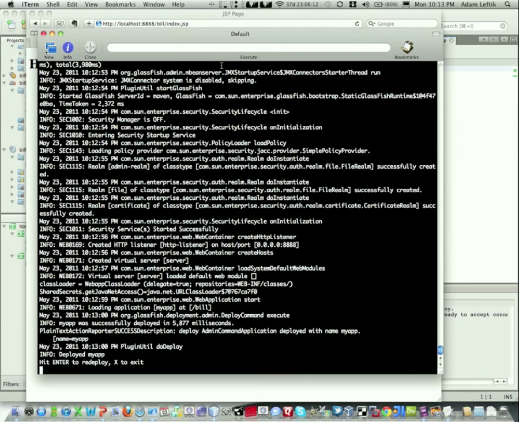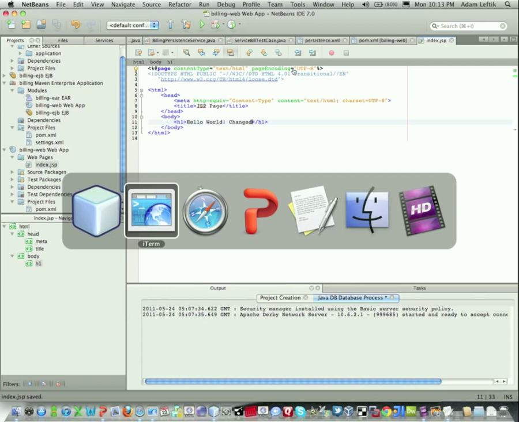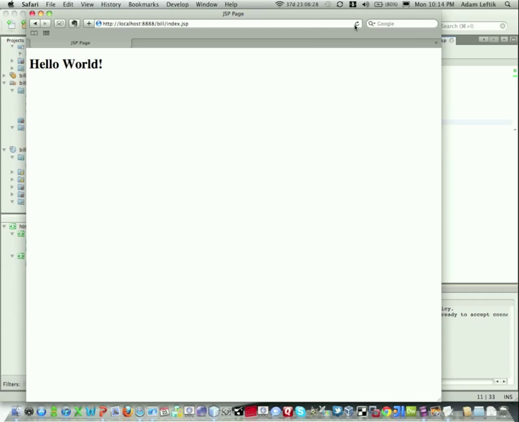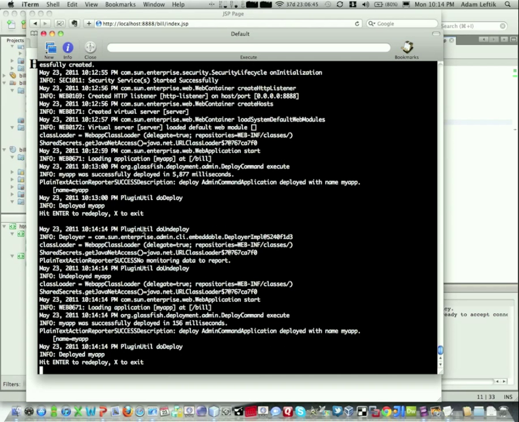Note I've never really left the Maven command, and if I wasn't using the IDE, I can do that as well. Just to show you how dynamic and interactive this is for development, I'm going to change this file here, save that, and refresh. Sure enough, you can see that the JSP was recompiled. If I were to make code changes and recompile within, say, another console, and hit the redeployment command, it'll redeploy the entire application through that simple command. It's really, really powerful.